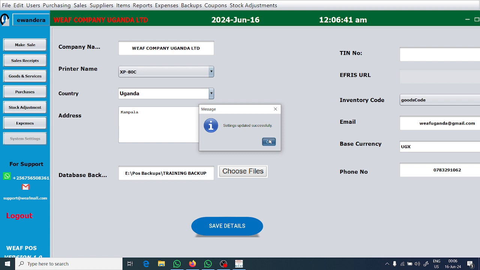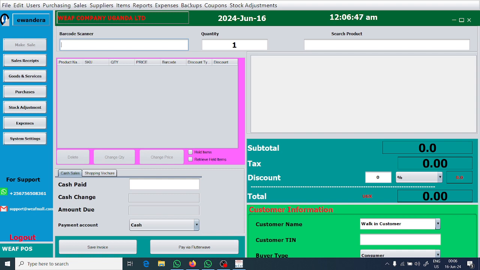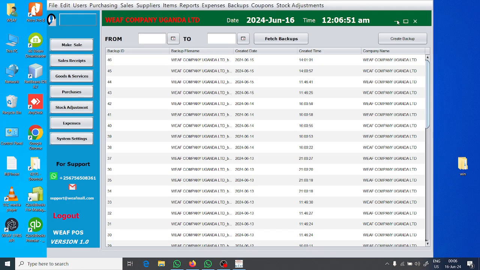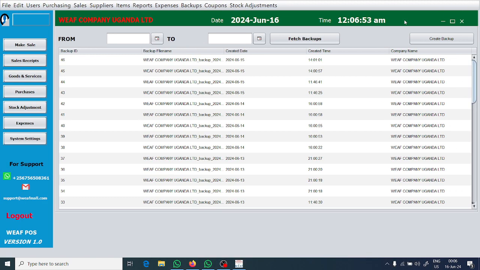After saving this, if I want to manually run this backup, I can go to backup, and then I can click on create backup. Okay, this is done backing up the entire database.